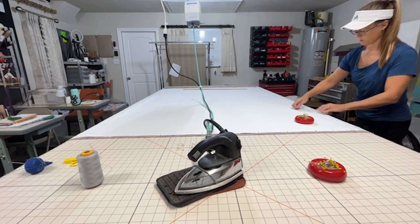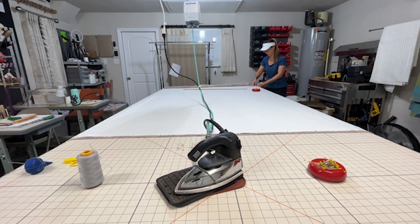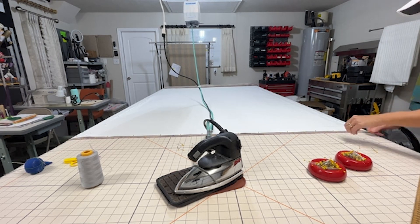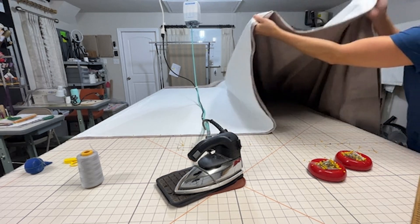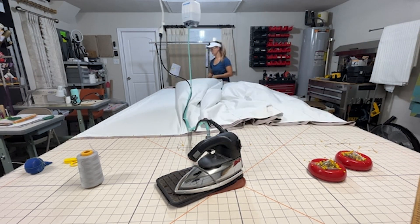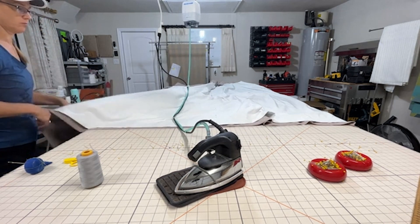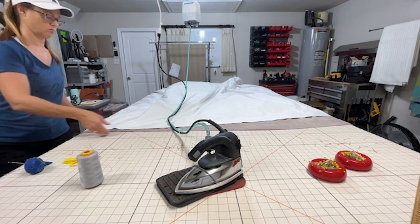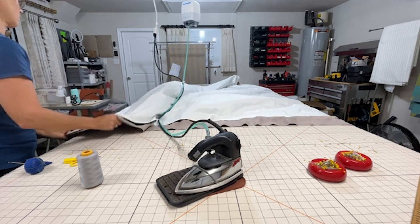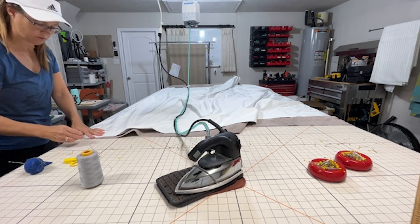I try to do this pinning through the blackout seams through all the layers — in this case there's two, sometimes three if you have inner lining. I try to do this without having my left hand under the fabric because there's so much fabric to work with. If you can find a way to get used to pinning through all those layers just with your one hand, you can use your left hand to kind of help push that pin through, but only from the front. Try not to have to go through the back with your second hand. Then pick up all the heavy parts that are on the floor to get width number three up on the table.